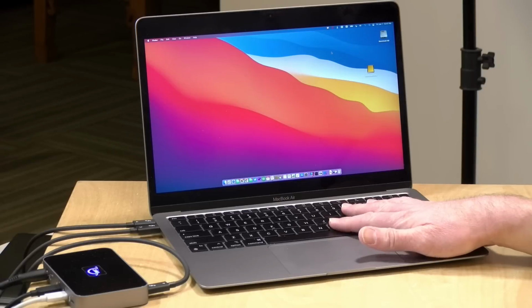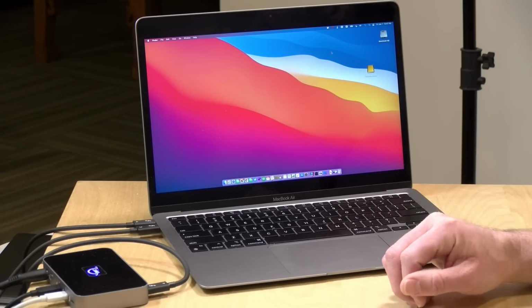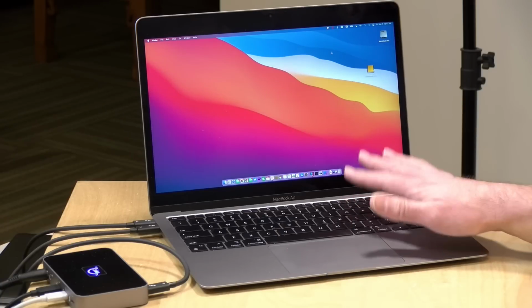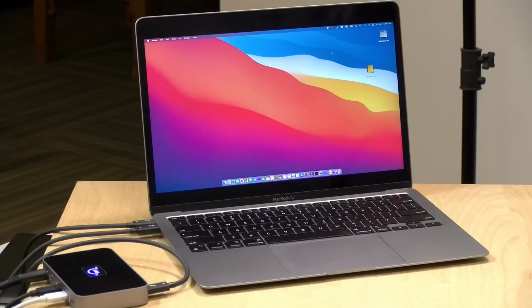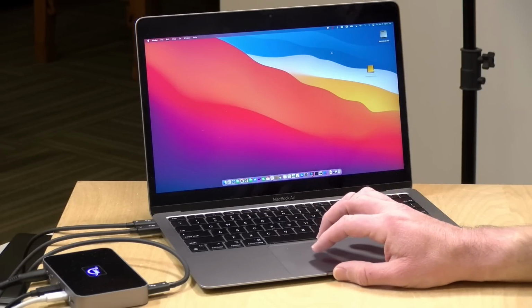Hey everybody, it's Lon Seidman, and we're back with my Apple MacBook Air that I bought a few weeks ago with the new Apple M1 processor inside. And one of the things that these devices can't do all that well is run Windows. In fact, when I first bought it, it couldn't run Windows at all, even though Macs have been running Windows very effectively for the better part of a decade.